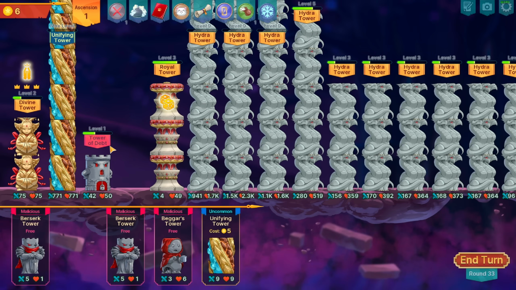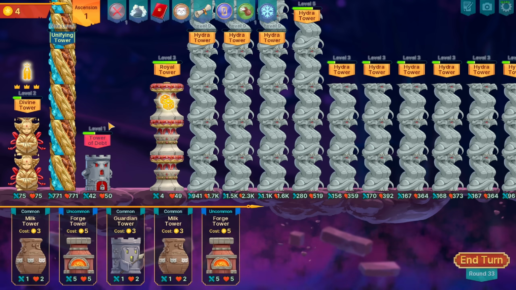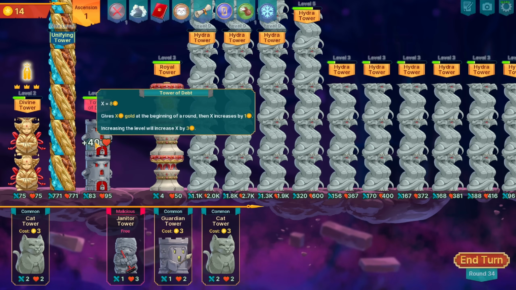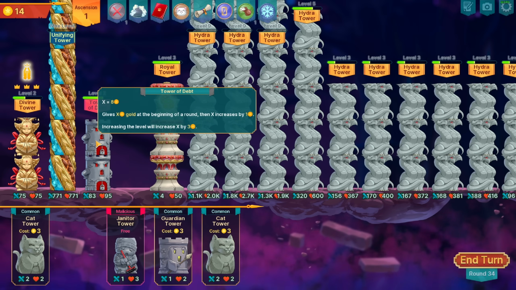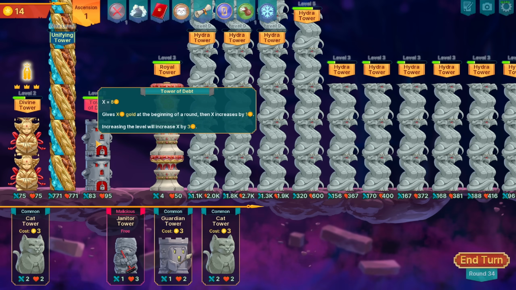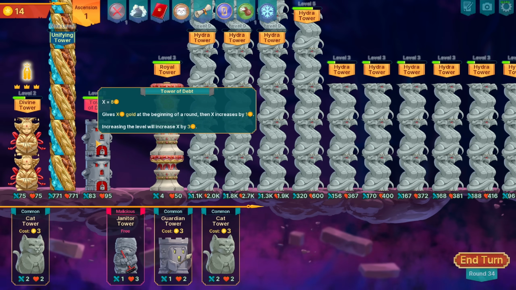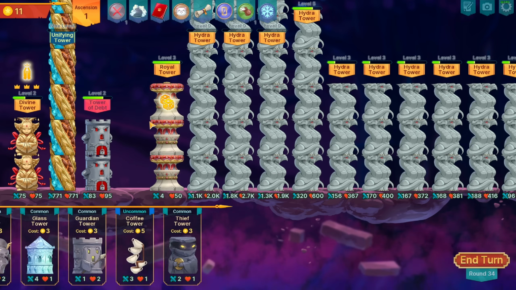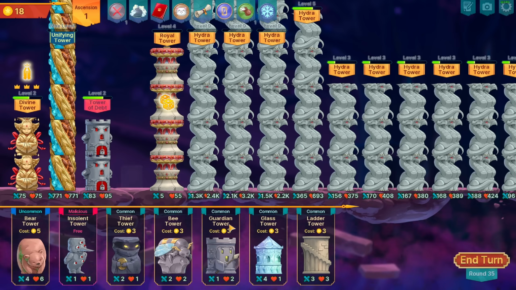Cool. So let's get... Really? Like, you couldn't afford a Tower of Death here? Do you see how much time we are wasting? That could have been money. Oh, yes. Oh, God. That is so much bonus money. Increasing the level will increase X by 3. So we just gain 3 bonus gold every single turn. And that's why it's worth it to just keep rolling. And the boss is here.